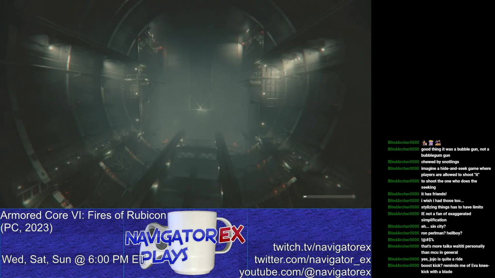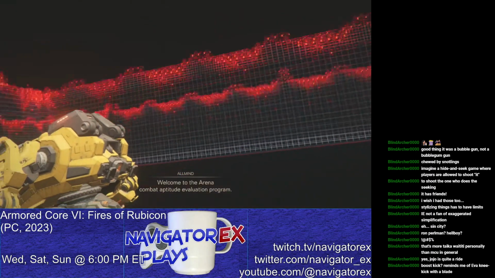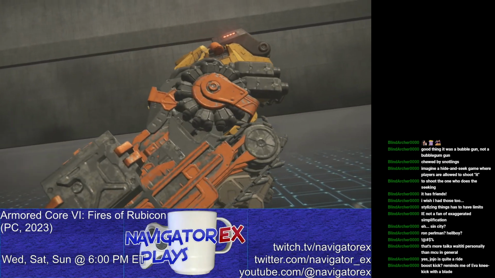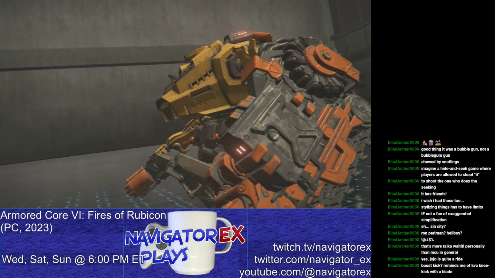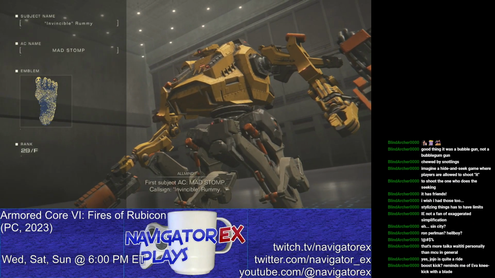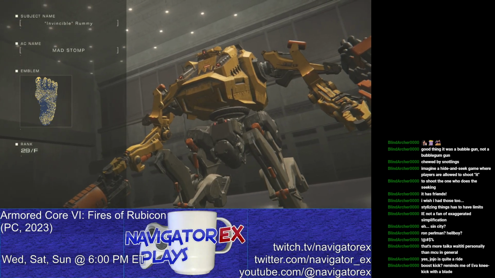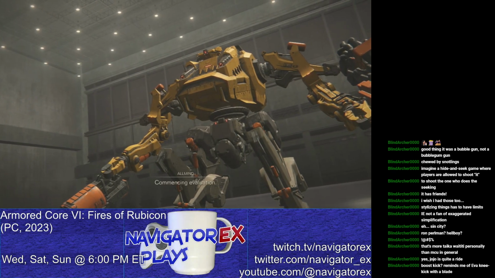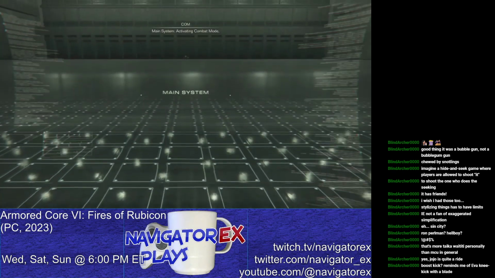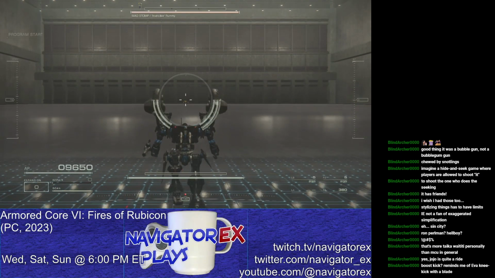So I was thinking earlier that this game... Welcome to the Arena Combat Aptitude Evaluation Program. That looks like construction equipment. I like that color palette. First subject AC, Mad Stomp. Call sign, Invincible Rummy. Well, we'll see about that invincible part. The last guy I saw named Invincible is far from invincible, so... Main system activating. Maybe not the best idea to name yourself that.